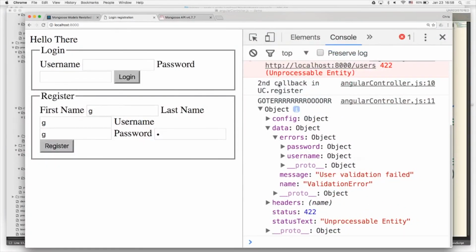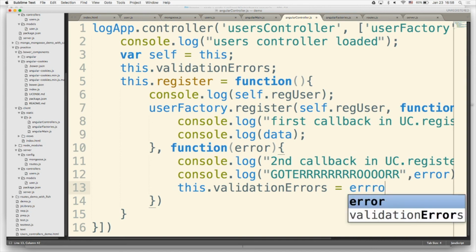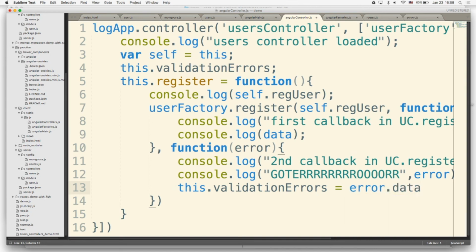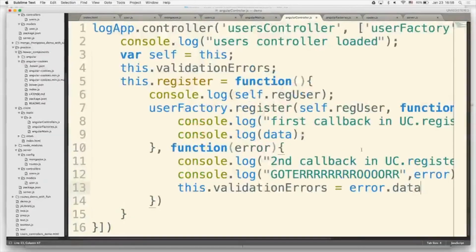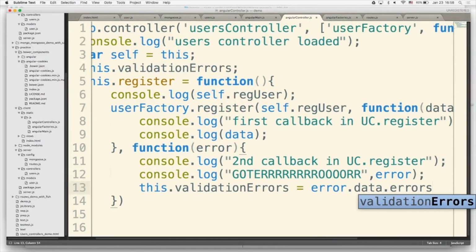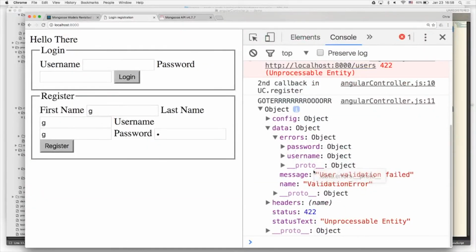So data is this whole thing. I want to get into the data key of this whole object. So, oh wait, error is the name, what I named that entire object. Dot data. Dot errors.